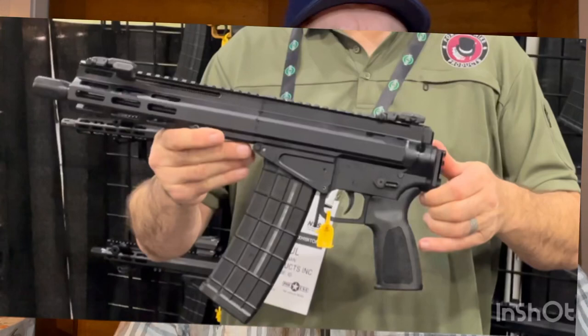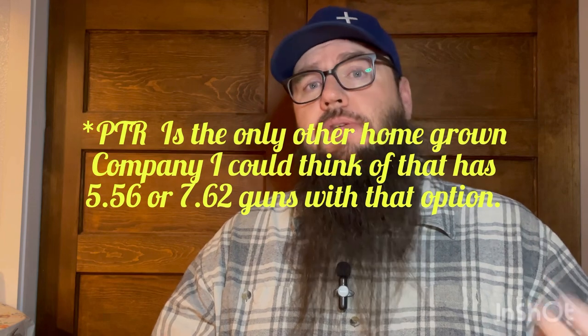The next thing I looked at was Foxtrot Mike — actually where I started the day, the first one I saw when I came in. Their Mike 102 is what the video you've probably seen looks like: the AK mag-based guns. What I really liked was the fact that they're adding an HK-style bolt hold open, which is nice for all these front-charging style guns — so you don't have to use a bolt catch per se to hold the bolt back to lock open. I think that's important for all of these front-end charging weapons. It's not something we're seeing much of from American market weapons — that's normal for European-style guns like CZ Scorpions. So I really liked the ingenuity and price that Foxtrot Mike is bringing to the market.